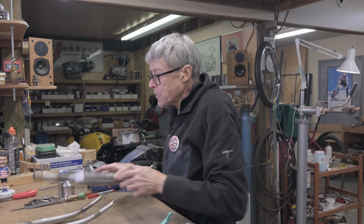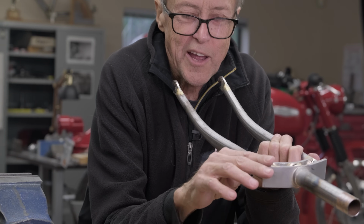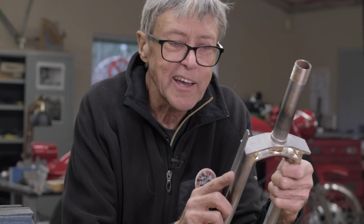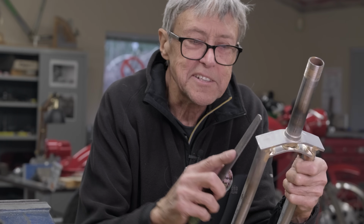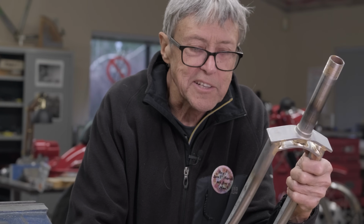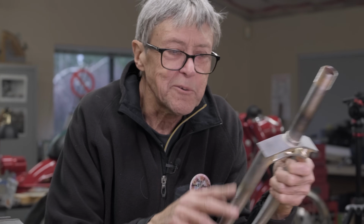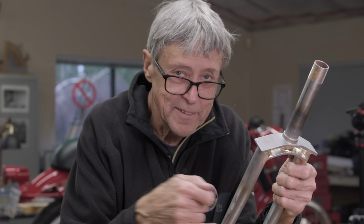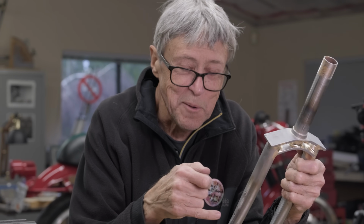So what we're going to do now is go outside to the belt sander, and I'm just going to round these corners, and the belt sander is going to be in line with the blade. It's not going to be like that. It's going to be in line with the blade. So I have to be careful when I'm using the belt sander not to nick this nice Columbus blade.